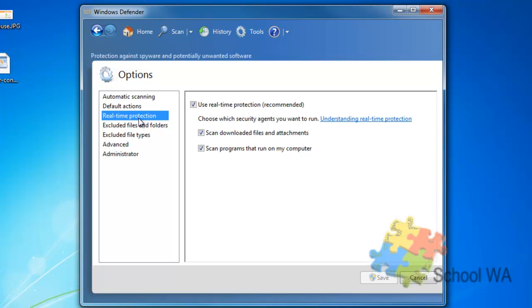Be aware though, as soon as you have real-time protection, it can impact your system's performance. What you're basically saying is that every time you are doing something in Windows 7, there is always an additional check to see if there is spyware there. And if your computer is an old computer, that could really slow it down and cause problems. Modern computers, though, are designed to support that sort of activity.